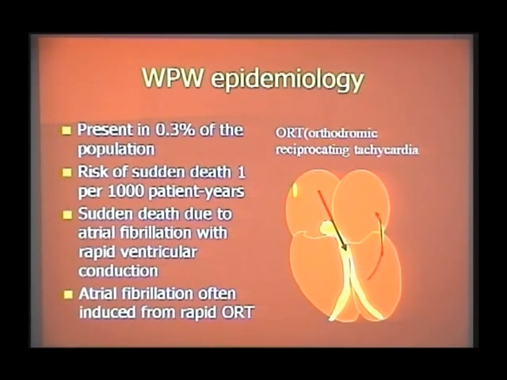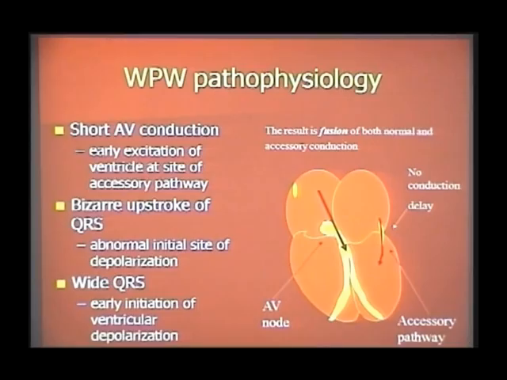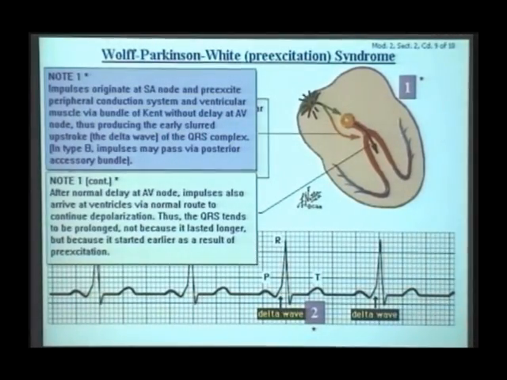One is called orthodromic reciprocating tachycardia. For example, as long as the normal sinus impulse is going through, as we told you previously, it will be going through both the bundles, so it will have a normal QRS. But sometimes, if there is a premature beat, let us imagine an atrial premature beat, by the time the atrial premature beat comes, one pathway would have recovered, one pathway would not have recovered.